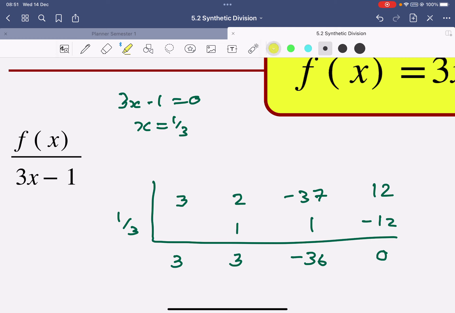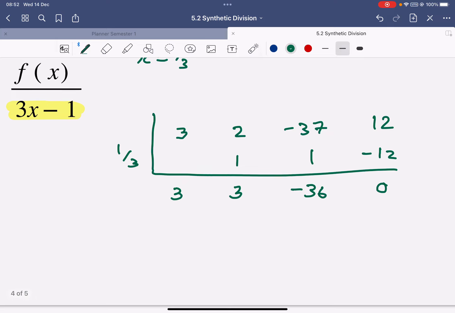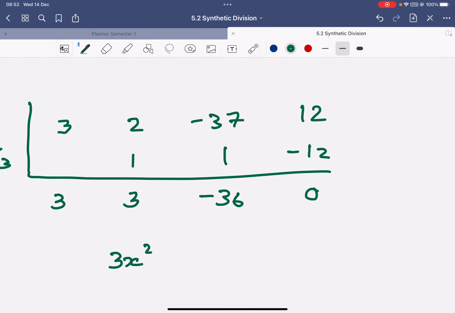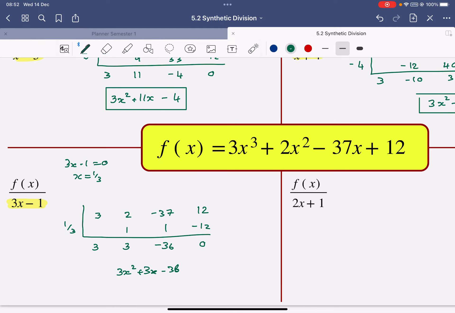And that is, in fact, my third factor when I set this up. So again, when I do that division, that's 3x squared plus 3x minus 36. And if I solve it equal to 0, I will get the 2 that I've highlighted above.